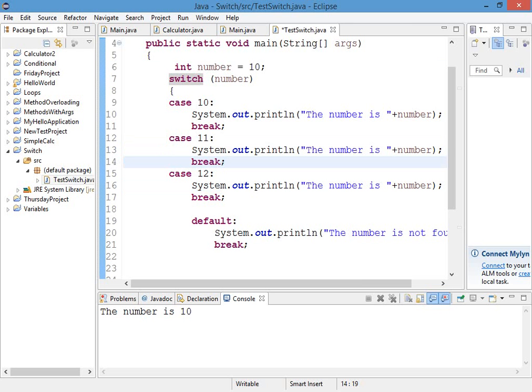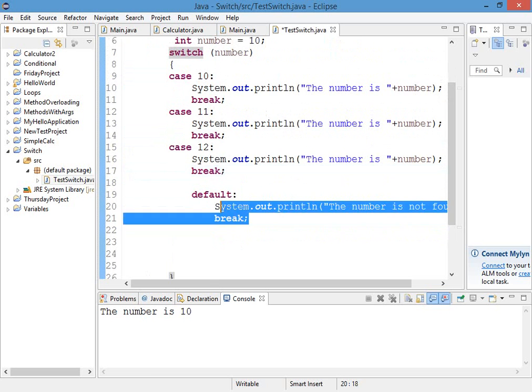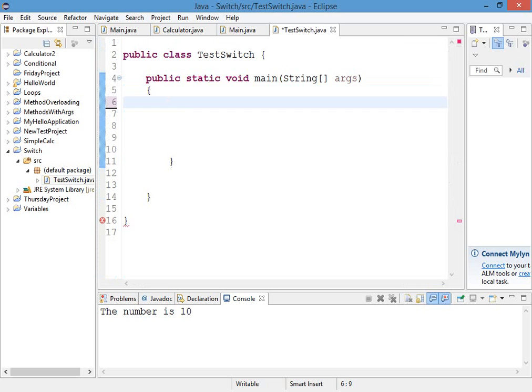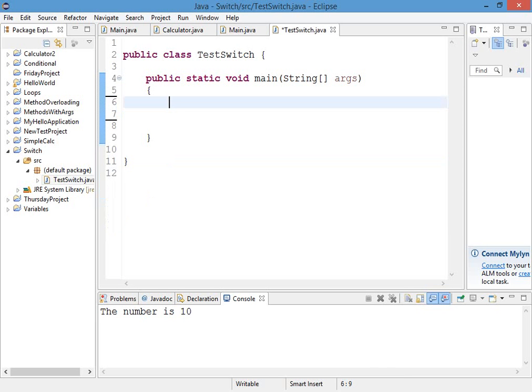There's another one known as a ternary operator to make decisions in your code. Let me just remove that. Okay. Now, what I'm saying is that if I have a single condition, I don't want to write if else, I don't want to write switch, just one condition.